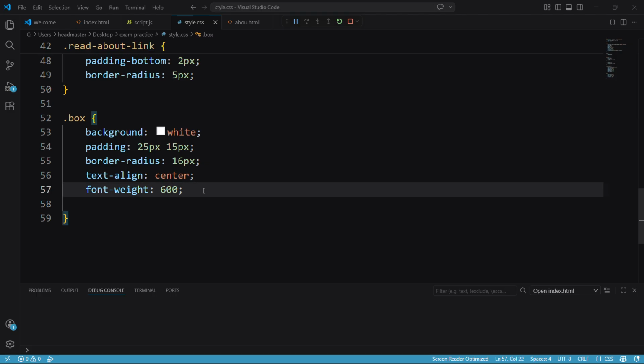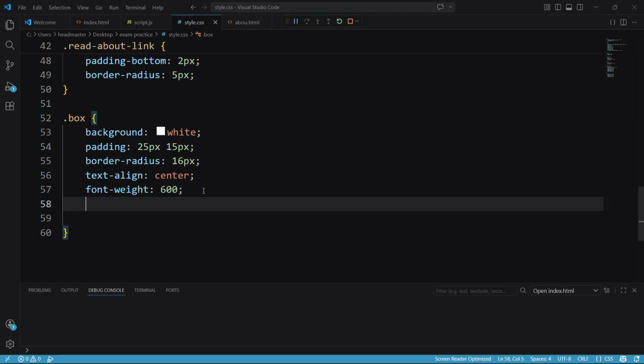Then after font weight, other things we can add here. Also we need a cursor.